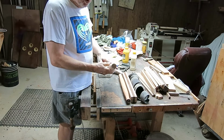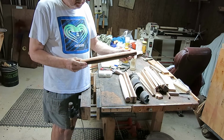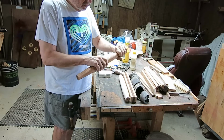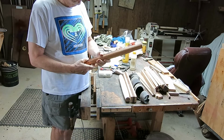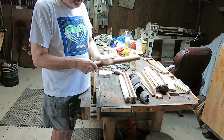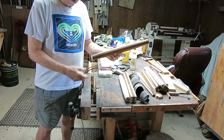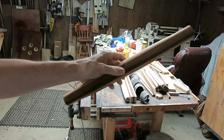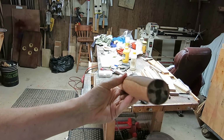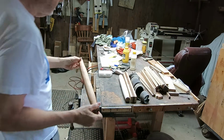The idea is to fill all the pores in the wood. Then after I get done, I treat it with linseed oil. Why linseed oil? Because linseed oil is food safe. And I try to put about 3 or 4 coats on this. This one's only got 1 coat on it so far. And it's just a matter of wiping it on there and letting it dry, and wiping it on and letting it dry. And you wind up with something that looks pretty much like this. I do fill the ends, as you can see, for my tool marks, the spindles over on the lathe.